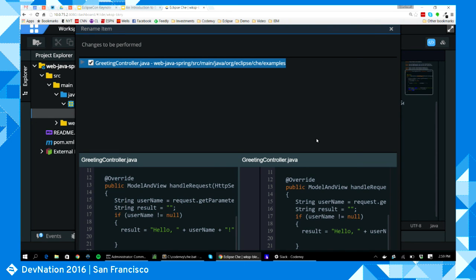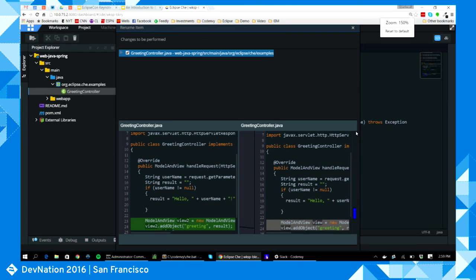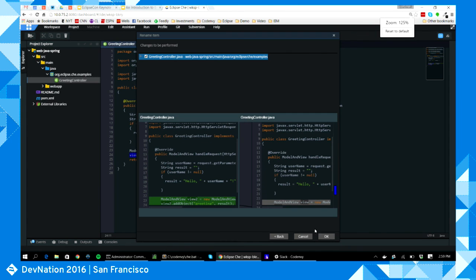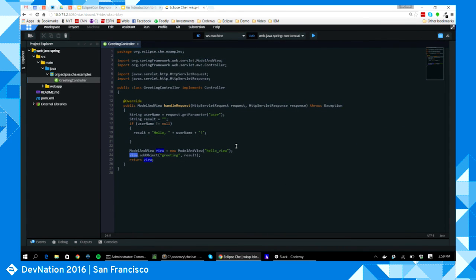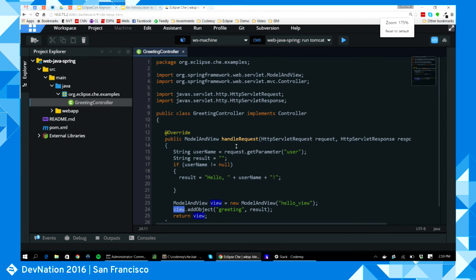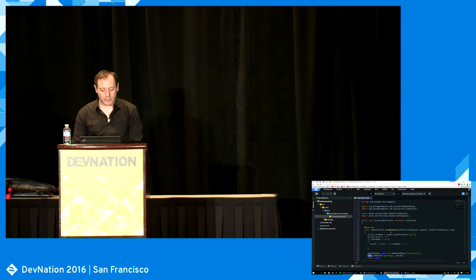And it gives you a side-by-side comparison of the refactoring that you're about to do on this. So I could actually do full-on refactoring. And since I'm running out of time, I typically go through, create a bunch of classes, and I can refactor them. And you'll see that they're refactored on the disk, on the remote server. They're refactored in the editor, refactored in the tabs, and it's all completely updated and maintained in sync for you on that.